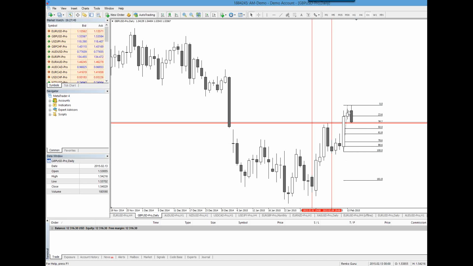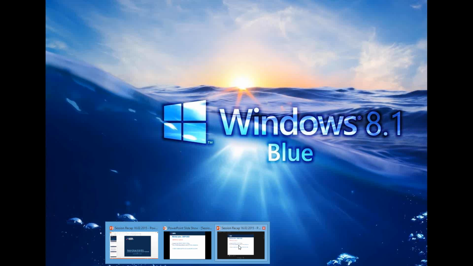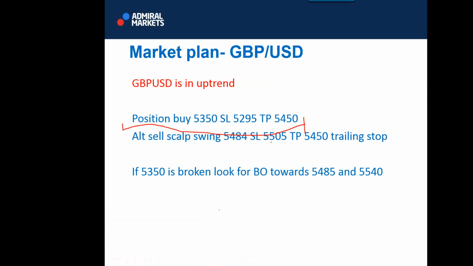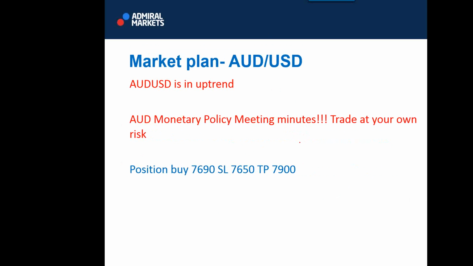This was a momentum candle. This was a big strong candle, and the pair could go to 54. Again, as I say, it can make even a 55. But 54.50 should definitely be the target if we opt for this entry. This was from the previous week, so we don't deal with it.